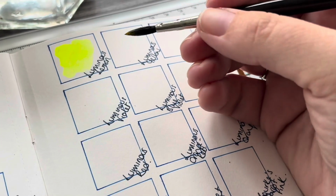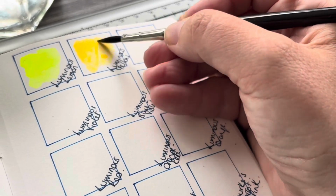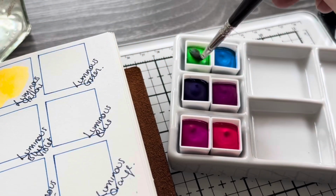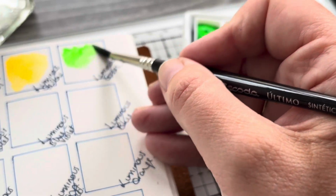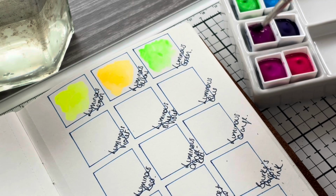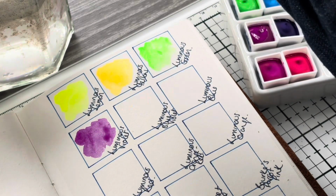So this is the Luminous Lemon Yellow, and then this is the Luminous Yellow. You can immediately see there the difference in hue of those colours. And this one is the Luminous Green. They do seem quite transparent when you're putting them down on the page, so you can see the paper peeking through. That could be really interesting for layering effects, so I'll be interested to play with that a little bit more as I use the paints.